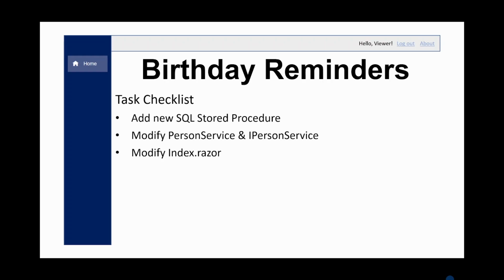With this new SQL stored procedure in place, we'll need to modify the person service and the iPerson service to take account of the new stored procedure, and then we'll need to modify the index page so that the grid is always populated by using the new stored procedure where we pass in the user's email address. We'll also tidy up one or two other things. Right, let's have a look at the code.